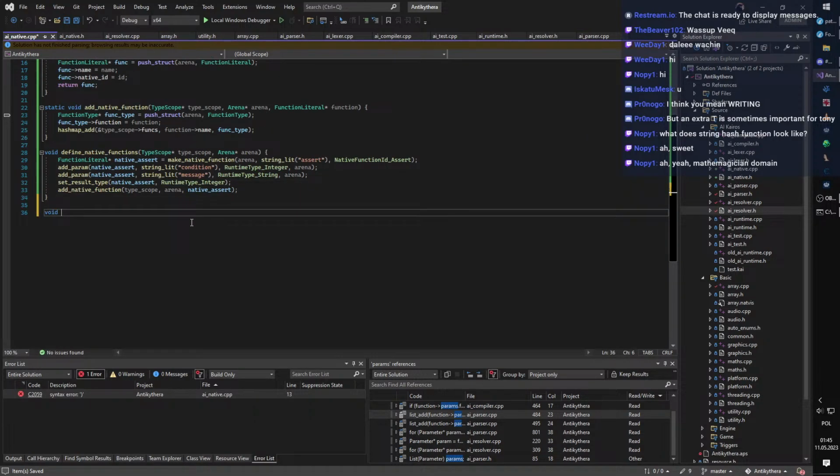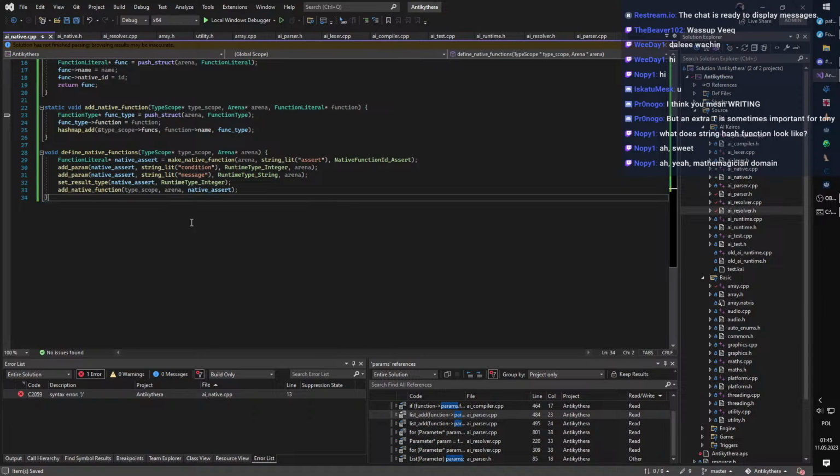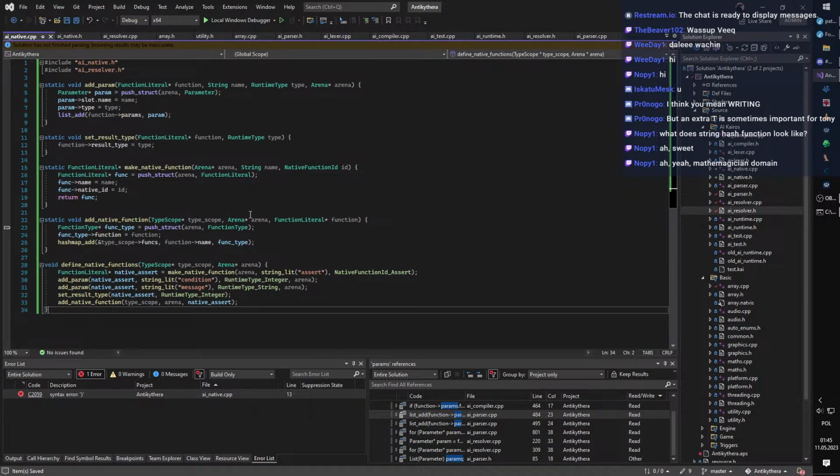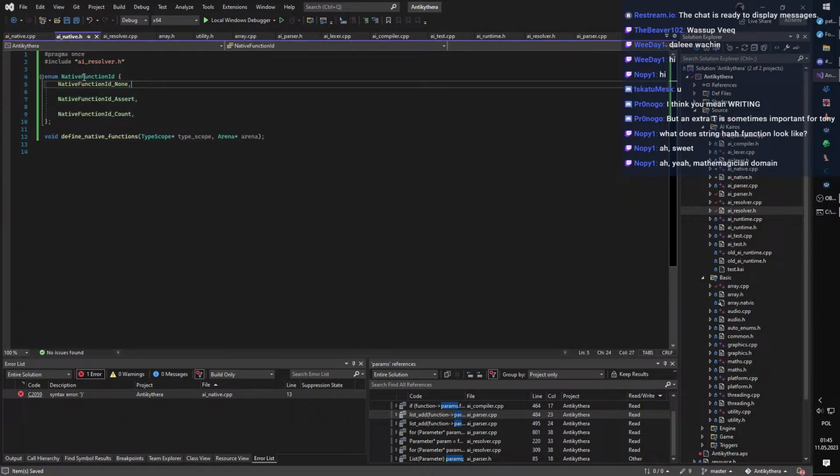And what I really want is product native function, and what we'll say, or maybe what we do. I think making it an ID based thing is better. And honestly, this is kind of not necessary.